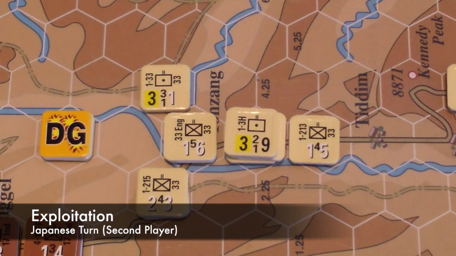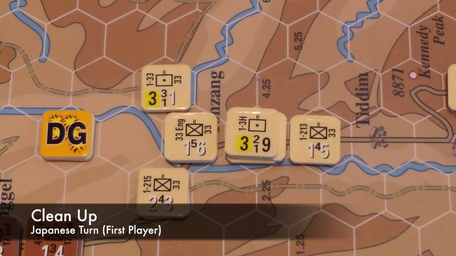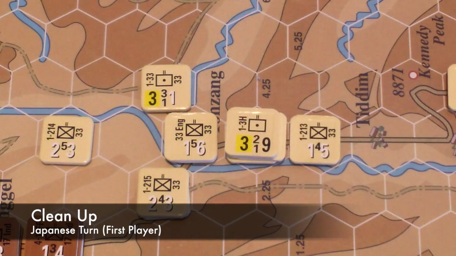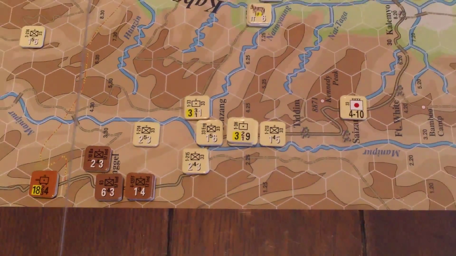Exploitation, there's no one exploitation capable. I don't think I'm using my reserve markers very effectively. And then cleanup, they have 1 DG unit that can be reorganized. Okay, and that is the end of turn 2. Catch you on the next one.